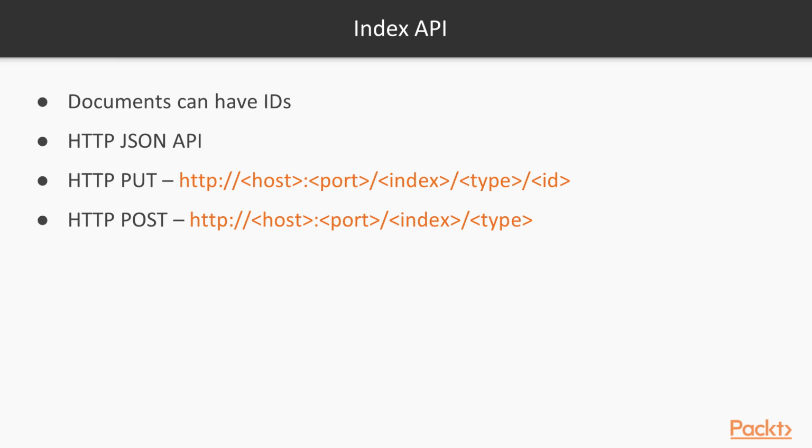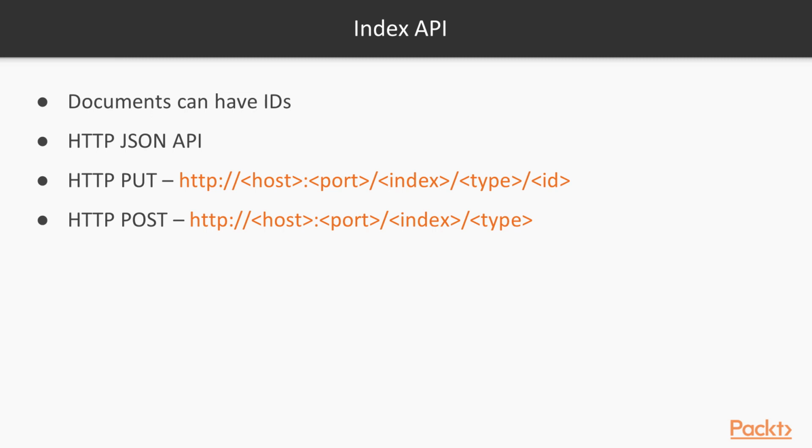But for what we're going to talk about today, we're going to be loading data into Elasticsearch. So we're going to look at the way we index documents. There are two primary ways. Whenever any document goes into Elasticsearch, each document gets a unique identifier or a unique key. So in this first URL we're building, it's HTTP, the host of Elasticsearch, the port, which is typically 9200, the index name, the type of the document, like we talked about cars or logs or something like that, and then an ID.